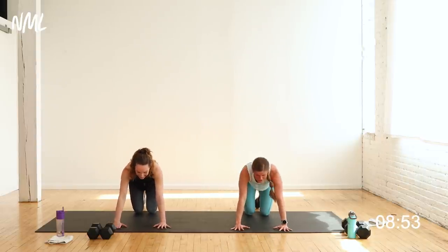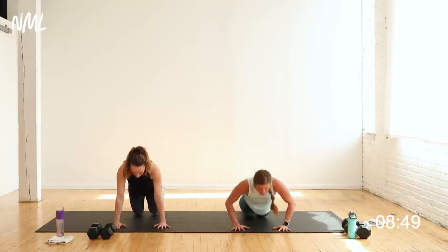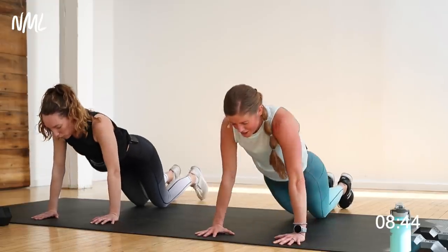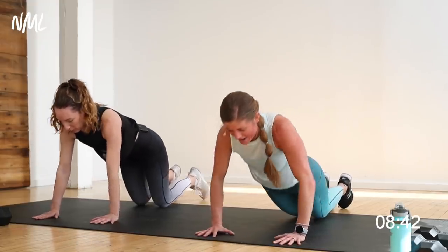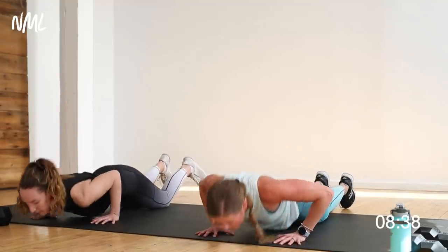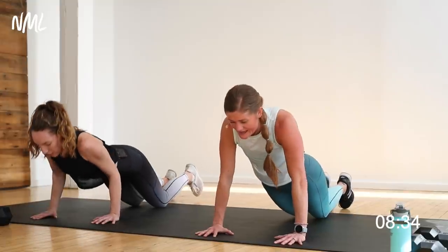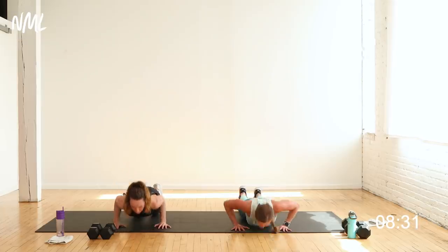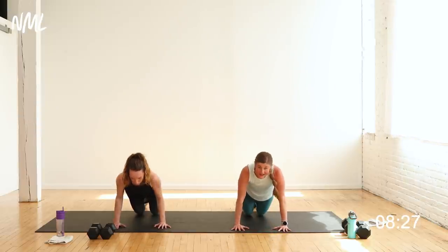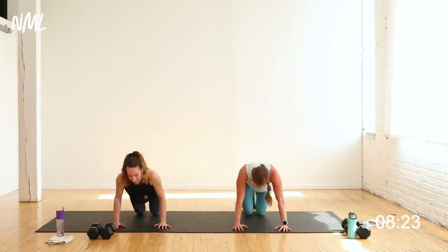30 seconds of push-ups — mentally tough right here, that's what you are. Knees or toes, incline — I don't care, just keep moving. You need a break, you take three seconds and get right back. Come on, let's go — yes, you can. I'm going to push you ten seconds — don't quit, not now. Five, four, three, two, one. Push back. You should hit the point where you want to quit, you want to tap out — but you're not going to, because you're stronger than that. Grab some water, 30 seconds rest.